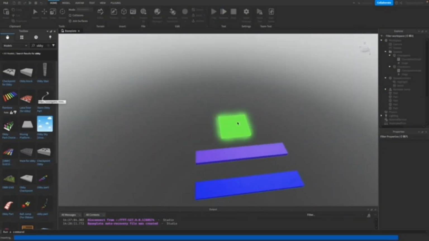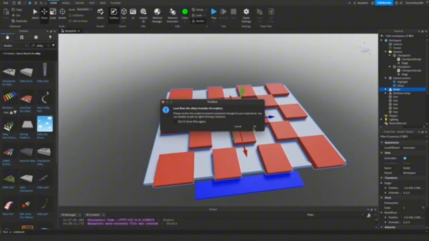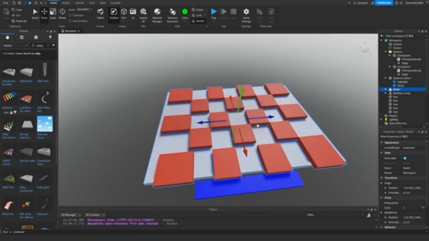I'm going to go ahead and add about 2 more. Okay, now you're going to get these pop-ups on some of these that say this includes scripts. This can be dangerous, so if you want to be careful, go ahead and join my Discord server and just ask, hey, do these scripts look good? But I think some of them are okay, so I'm going to go ahead and insert this one. I'm going to click OK.